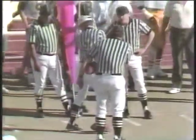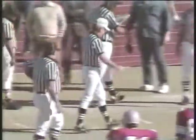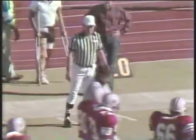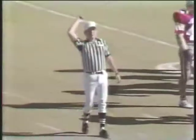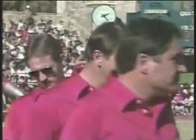Now, depending upon what they've called for the penalty, if it indeed is a personal foul for a late hit, we'll step off 15 in addition to that, and yes, we will. They're going to move that football all the way to the Judson 23-yard line. D.W. Rutledge can't be too pleased with that. However, perhaps just a little bit of over-exuberance on the part of David Wojcik on the play.